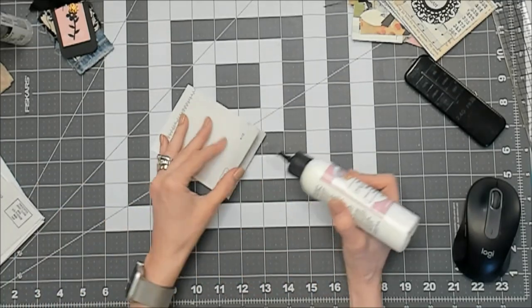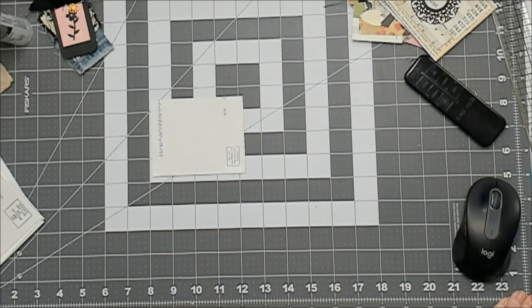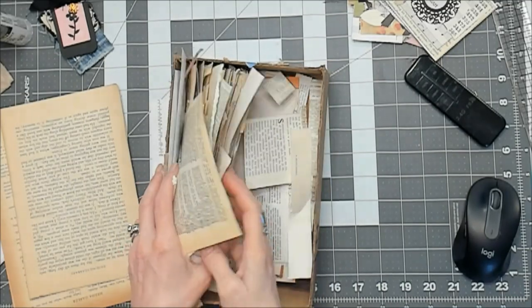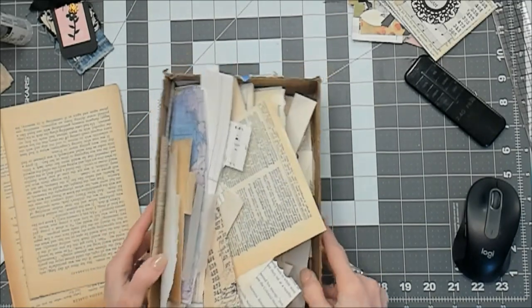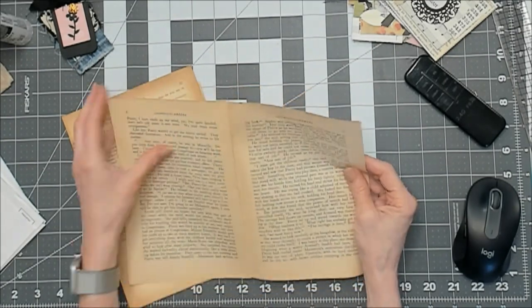The size looks good, and the first thing I'm going to do is close it up. This is just our glitter. I don't know where you guys are, but here in Texas it has been hot, hot, hot — I'm talking we've had 20-something days with temperatures over triple digits. Don't get me wrong, I love the heat; in fact, in the house I actually go around with a jacket on because my husband keeps it sub-zero. But a hundred-plus, that's a little high — I can deal with 90.